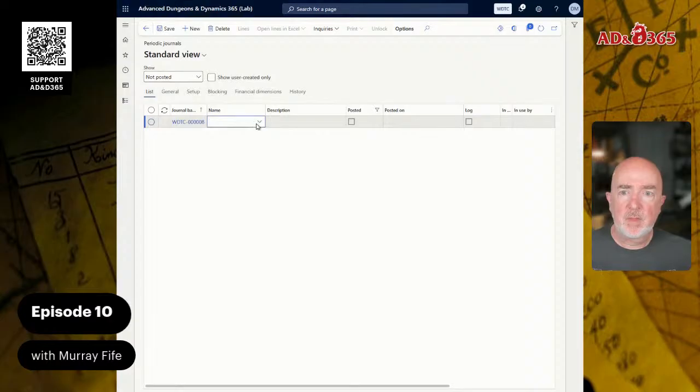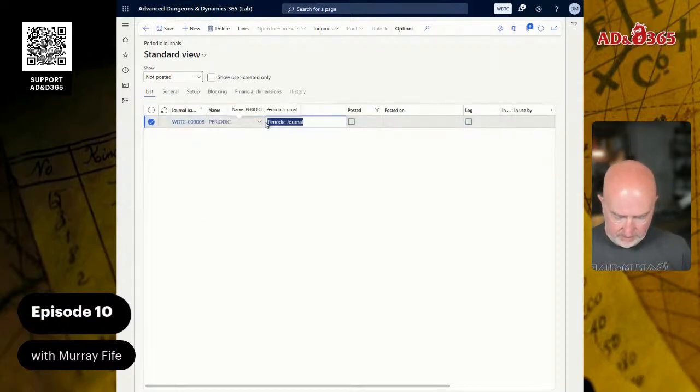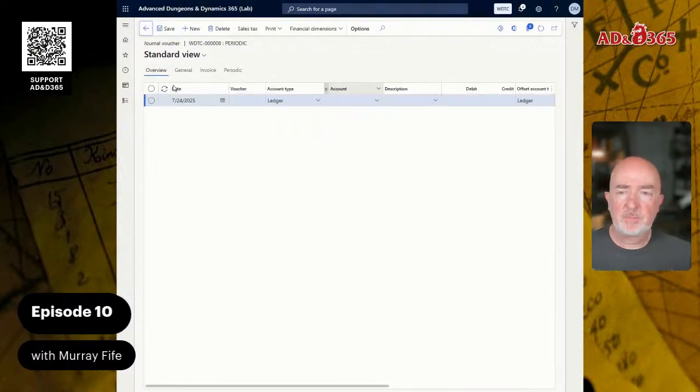So if I want to go out and create a periodic journal, I could say that this is monthly miscellaneous expenses. And I could create the lines for this.